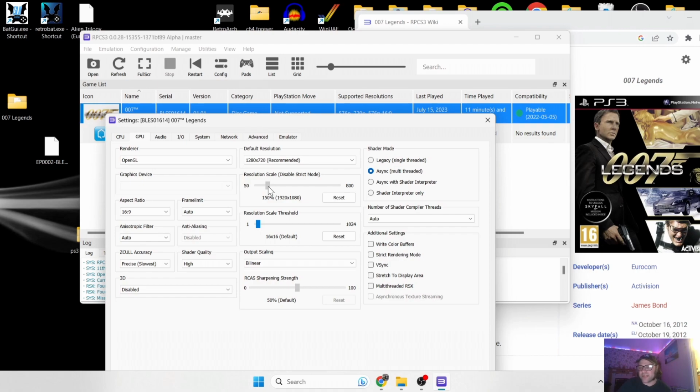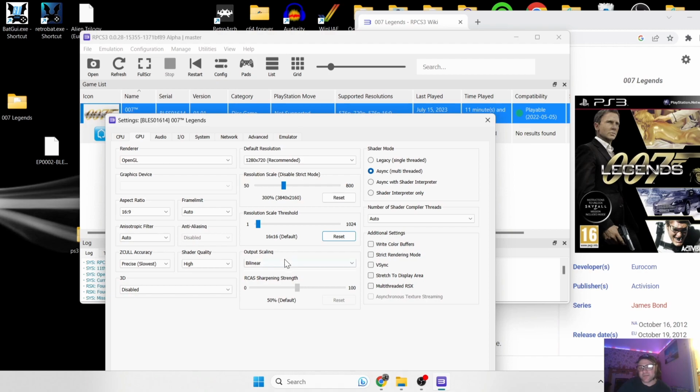And just like RPCS3 itself, you're going to need a fairly decent computer, a decent processor and GPU to run a lot of these games. So, for example, we can crank this one up, or we can attempt to crank it up to around 4K, which is 3840 times 2160, and that's 4K. We've also got resolution scale. Personally, I'll just leave this one on default.